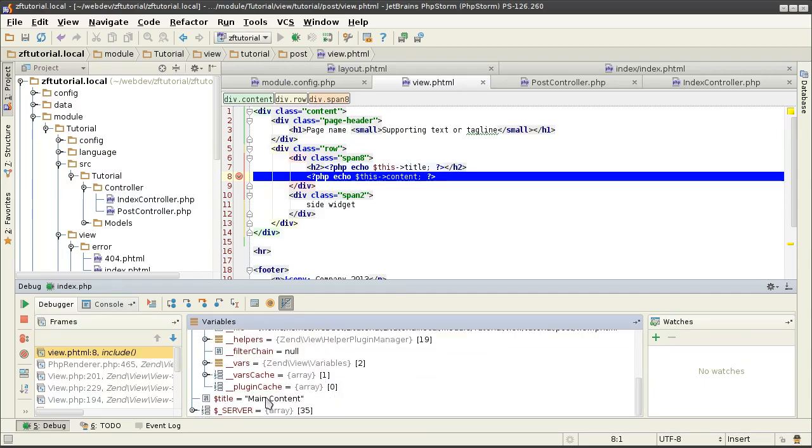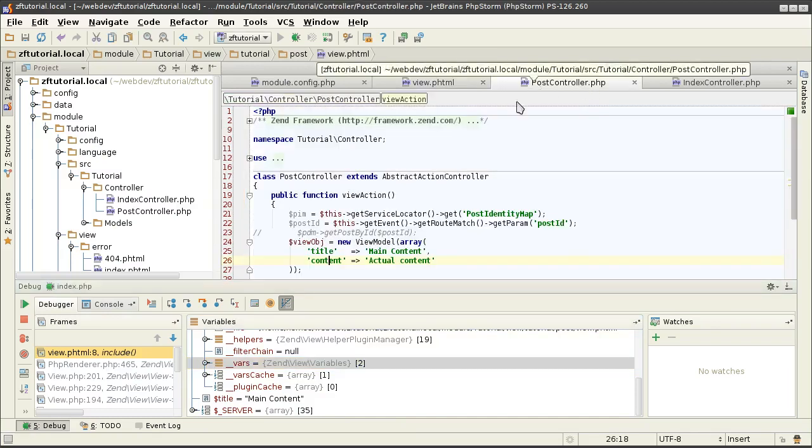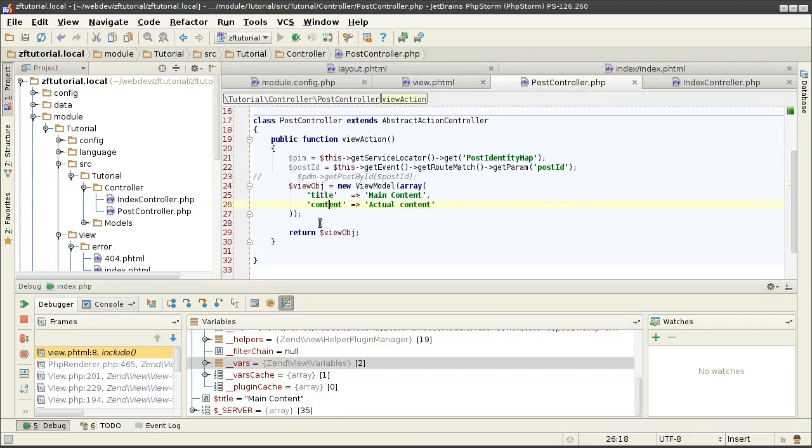Let's take a look at what it found. Found some variables, and unfortunately Xdebug is not up to par yet with the latest PHP's object arrays. It doesn't display them, it just can't. It's a limitation of the debugger, but we can take its word for the fact that these vars are the ones that have been defined by the view object made in the controller.